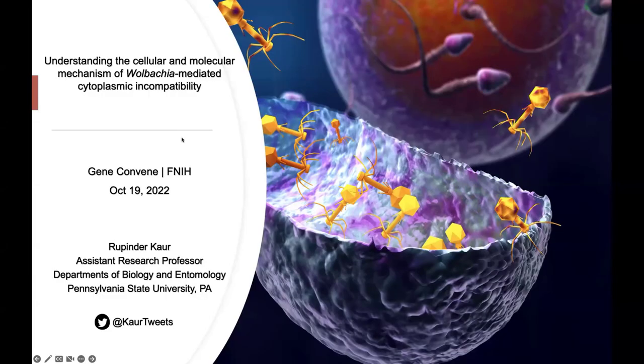All right. Thank you, David and team, for organizing this webinar series and inviting me. I am really grateful for this opportunity to talk about my recent work on the mechanism of Wolbachia-induced cytoplasmic incompatibility. As you can see here, we'll be talking about different players of the story, namely Wolbachia bacteria, where supposedly the phage particles are released out of the cell, which then interact with host sperm and oocytes to manifest various modifications that lead us to understand the cytoplasmic incompatibility phenomenon.